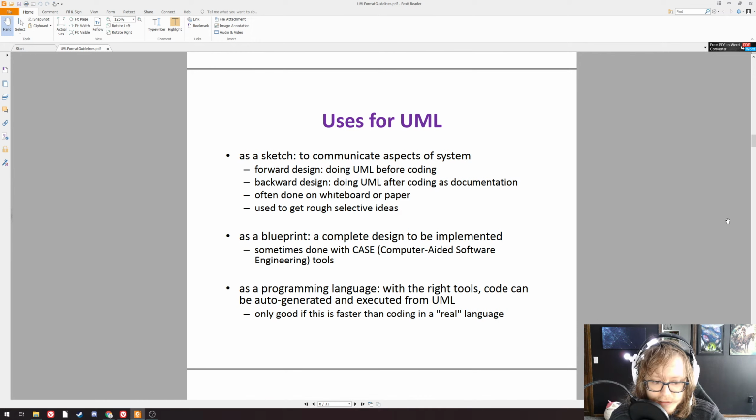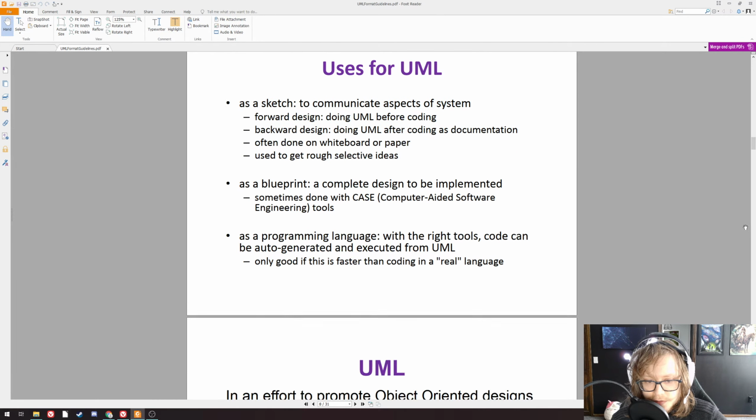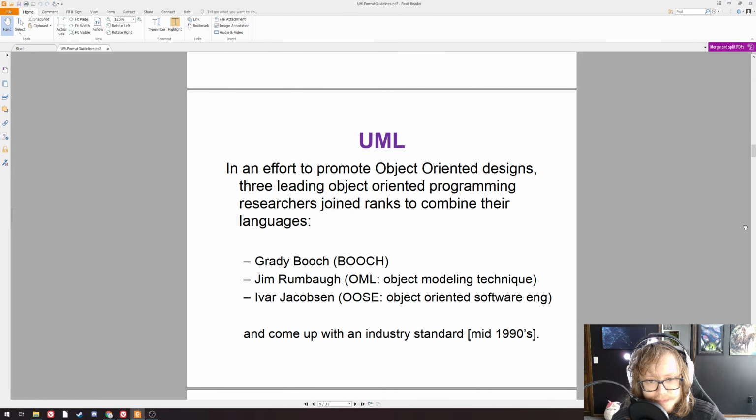It's not really done in practice, but if your UML was specific enough, perhaps you could automatically generate the code just from the UML. In practice, this is pretty much impossible for anything but the simplest of applications. But maybe one day we won't have to write code. We'll just write UML, and then the AI will figure out the rest. That would be neat, wouldn't it?